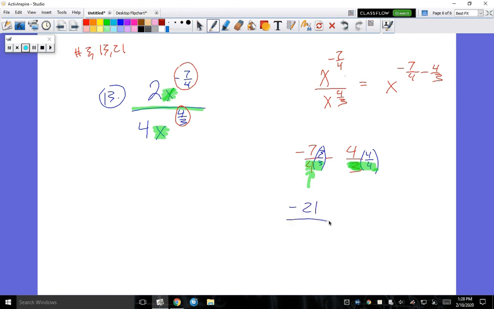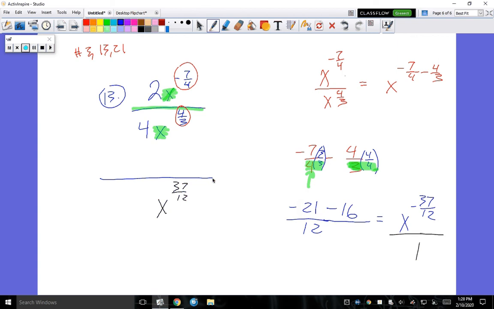So negative 21 over 12 is going to be minus 16 over 12. Go with me? Okay, so what do I get right there? Negative 37 over 12. So if I have x to the negative 37 over 12, where is this going to belong as a positive? In the denominator. Because right now, my answer is like this over 1. So I'm going to end up having this in the denominator with a 37/12 that looks just like that.